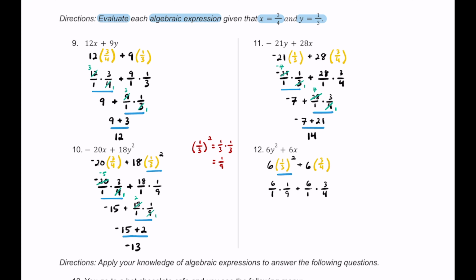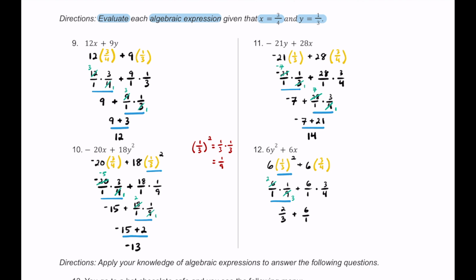And so we should do the multiplication problem to the left here. And you can see that the 6 and 9 are not going to cross-cancel to make whole numbers, but we can still divide by their GCF. So dividing both of these numbers by 3, 6 divided by 3 is 2, 9 divided by 3 is 3. So on top, 2 times 1 is 2, and on bottom, 1 times 3 is 3. So we're going to end up with 2/3 over here. Okay, so it's still a fraction, and this is totally going to happen sometimes, so I just want to make sure you are exposed to it.